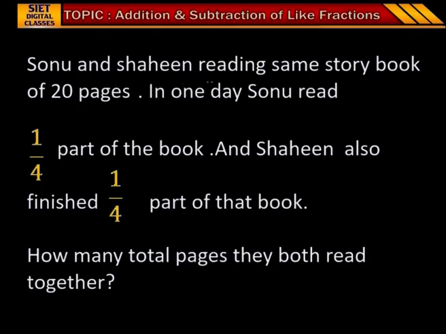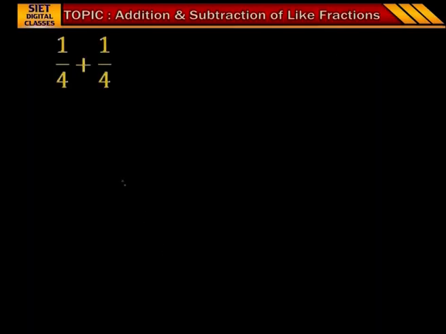Sonu and Shaheen are reading the same storybook of 20 pages. In one day, Sonu read 1 by 4 part of the book and Shaheen also finished 1 by 4 part of the book. How many total pages did they both read together? See, 1 by 4 plus 1 by 4, we have 2 fractions from the problem.